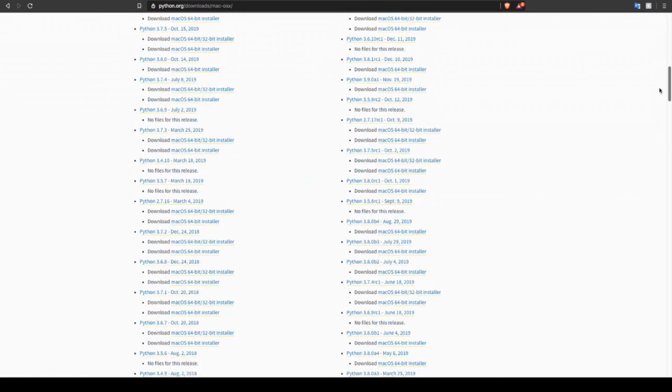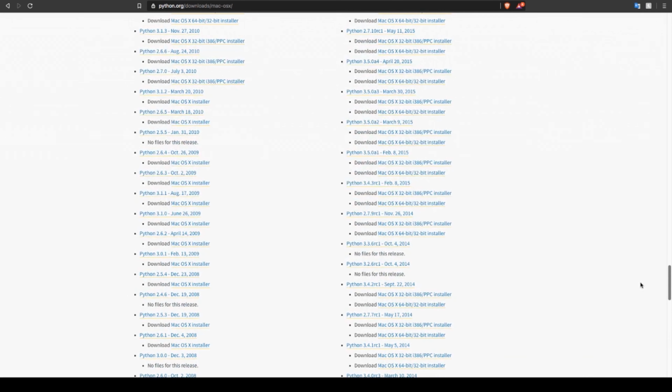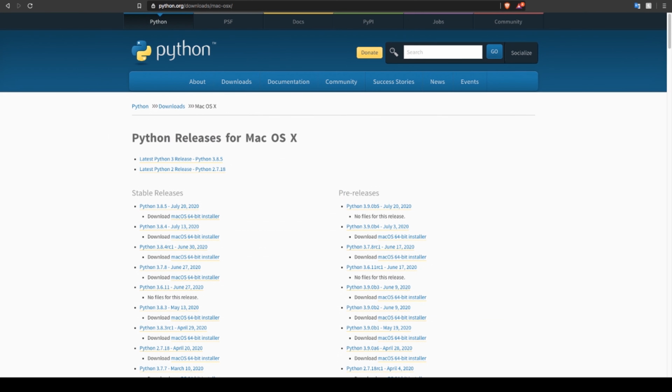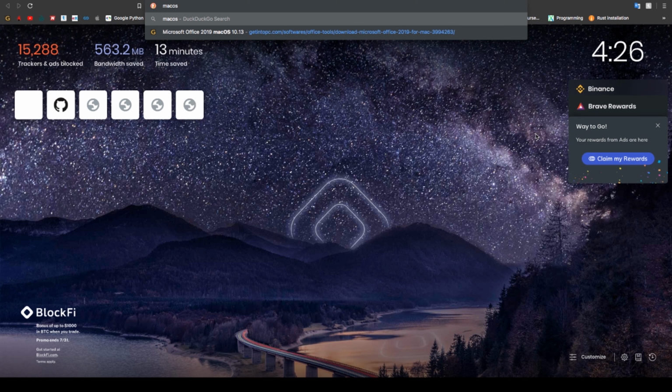And over here there's a list of a lot of versions for Mac OS, and you can see that they have different specifications as well. The thing is that Mac OS itself has multiple versions, and many software packages usually work with only the latest version.